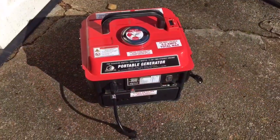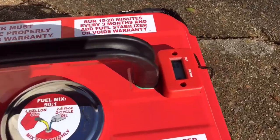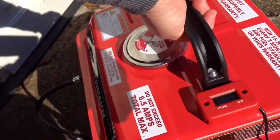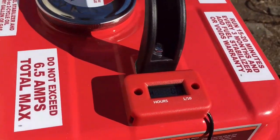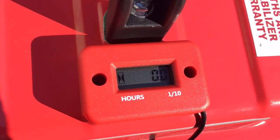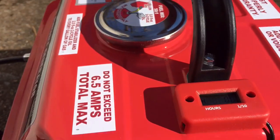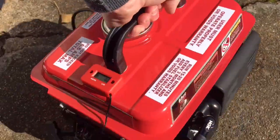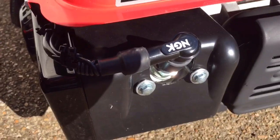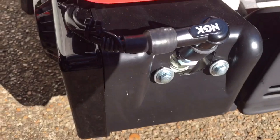Okay, I got the modifications done to my generator. I got the hour induction meter installed. Let's see if I can get this turned. Got it installed. I tested it out for about 10 seconds and the left side did flash, so it does work. I also got the NGK spark plug cap installed. She goes on and off easy now. It should make for easy plug changes.